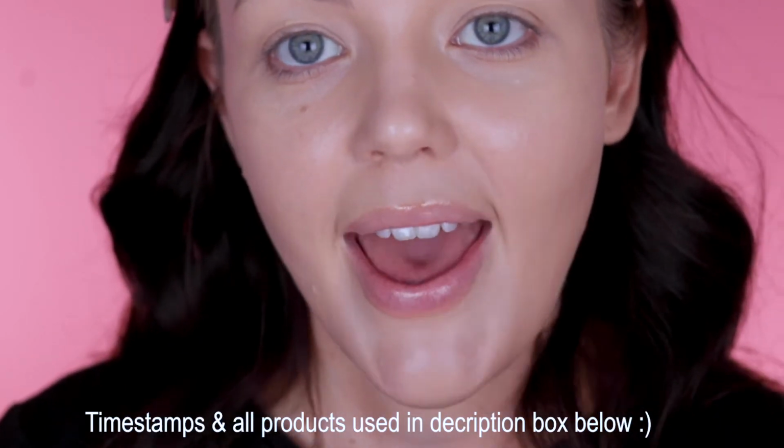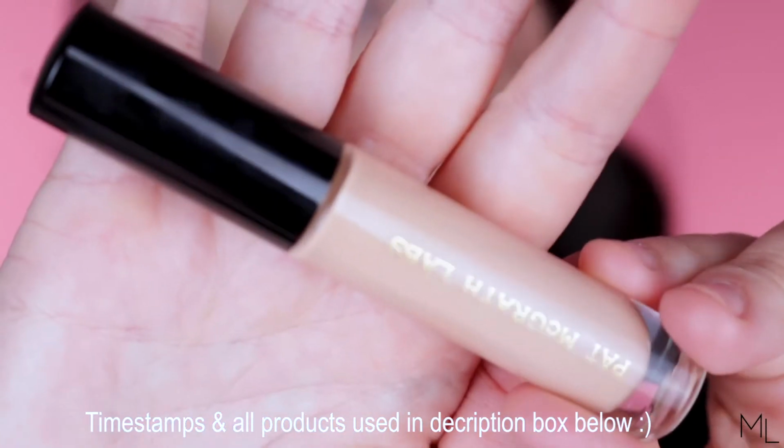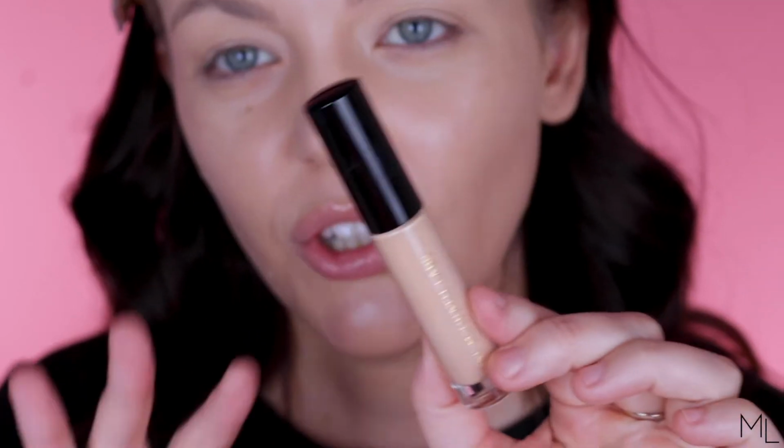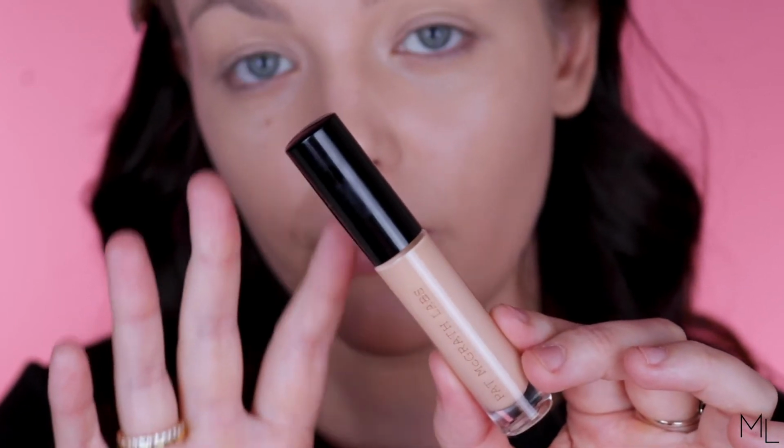It's amazing. Okay, so let's go ahead and zoom you guys in nice and close so that you can see how this concealer is going to apply on my fabulous under eyes here. Foundation is on and we are now ready for concealer, and this is what the packaging looks like up close, and it is a glass bottle. Now you do get 5 mils and 0.16 fluid ounce in these particular concealers, so you don't actually get too much product in here, to be completely honest with you.